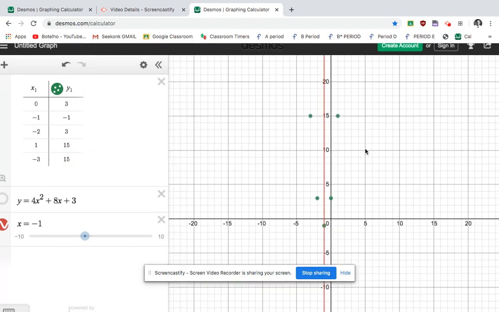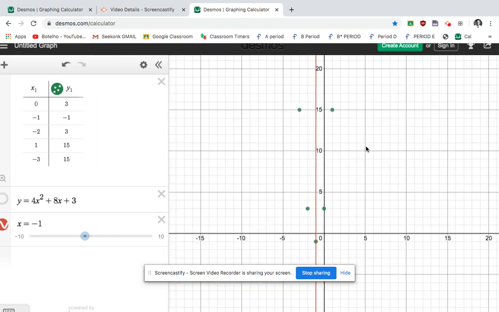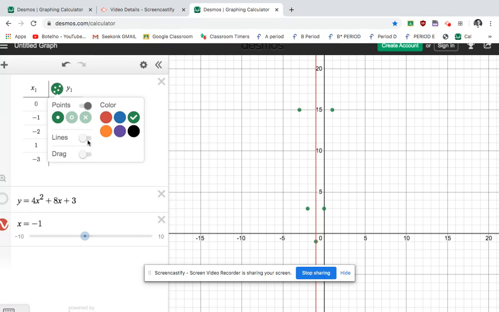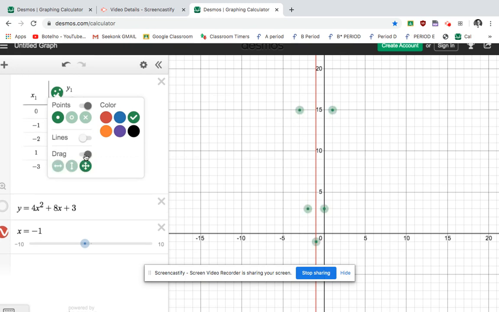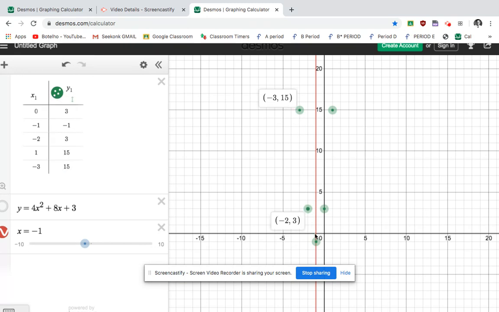Now, I tried to connect the dots, and maybe someone can figure it out. But there's a way that you can hold this, right, and then connect the dots, and it gave me that. That is the opposite of a smooth parabola curve. Maybe I'm trying to think maybe it just did it in the order that I put the numbers. I don't even know. I don't know what this drag function does. I haven't been able to figure out how to make the parabola happen by just connecting your own dots.